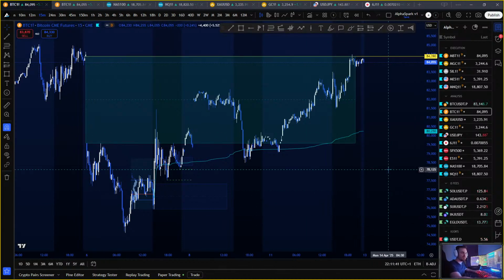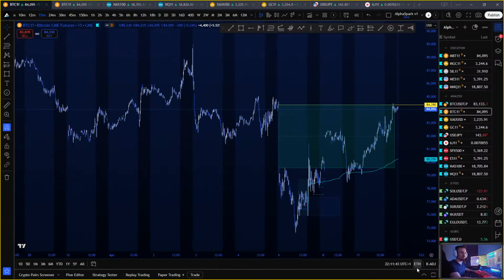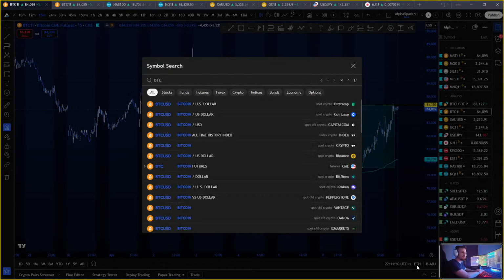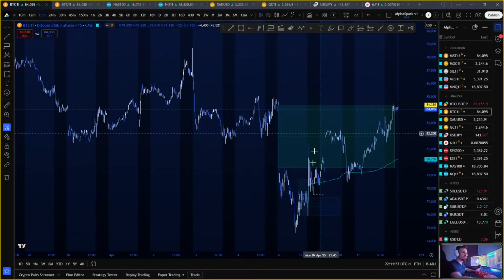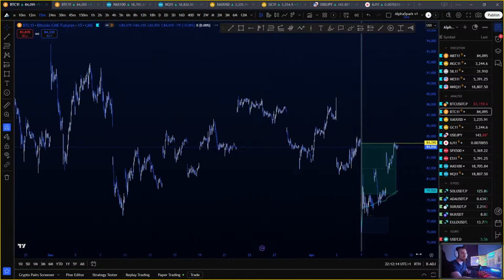There was another reason that we wanted price to go up. When you go to the CME chart, by the way, for you guys to go to the CME chart, all you have to do is write BTC1! and that gives you Bitcoin futures. You can click this. So you'll go to this chart, and the cool thing about the CME chart is that you can click here where it says electronic trading hours and switch to regular trading hours. That's going to give you only the New York session, what happens on the New York Stock Exchange.